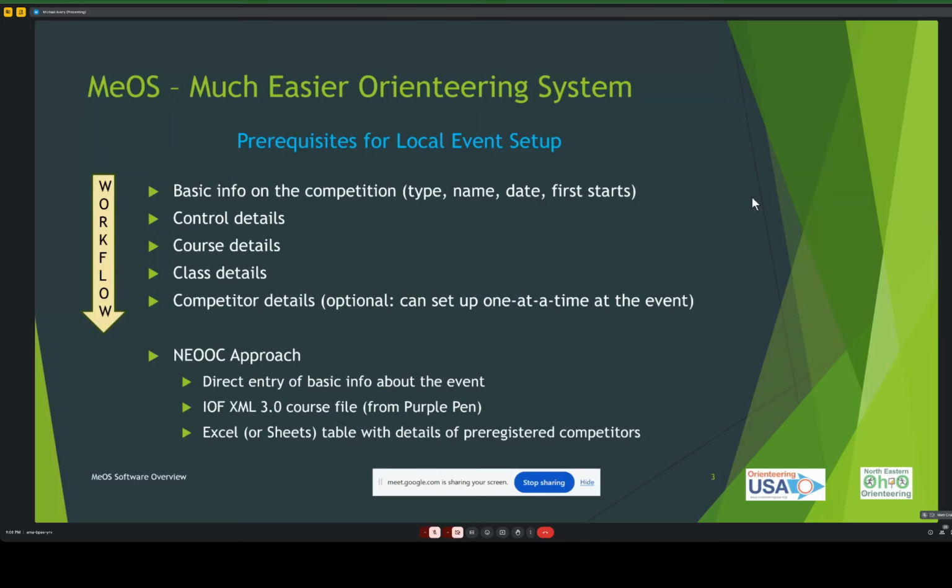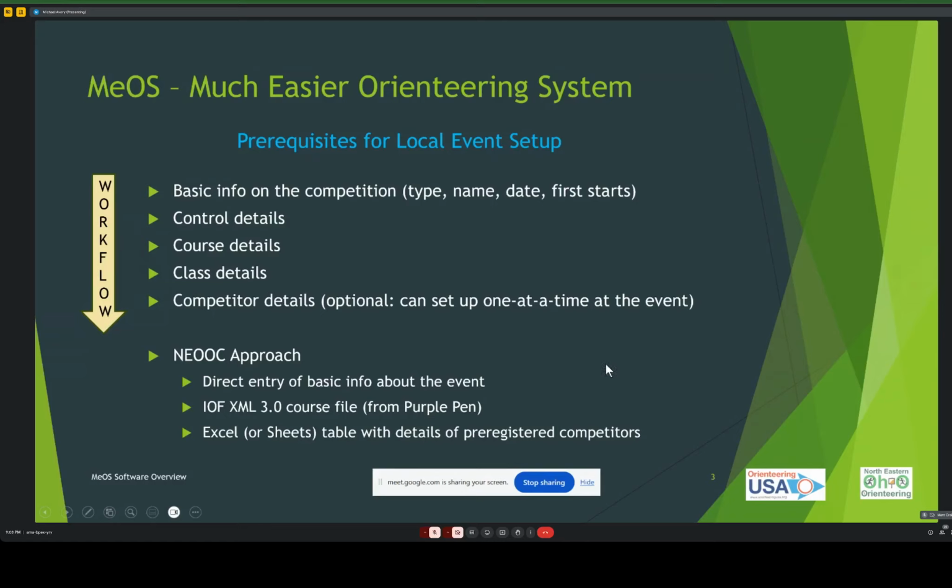Some of those steps will be kind of combined in the control course because of the use of the IOF XML file. And down below is the approach that we use. So we'll do manual entry of the basic information about the event, then we'll upload course details from the IOF XML file from Purple Pen.